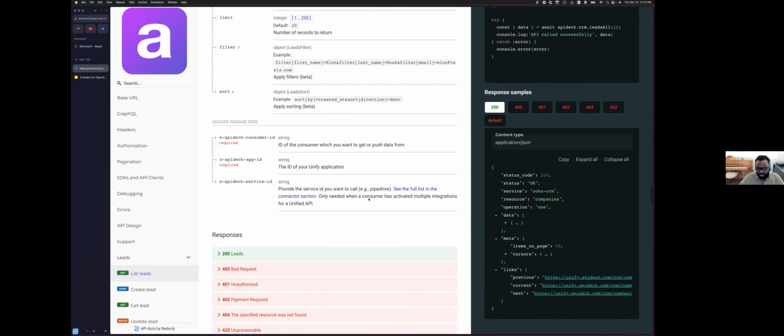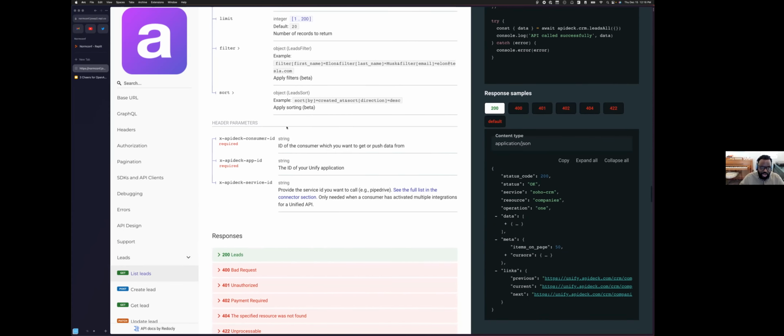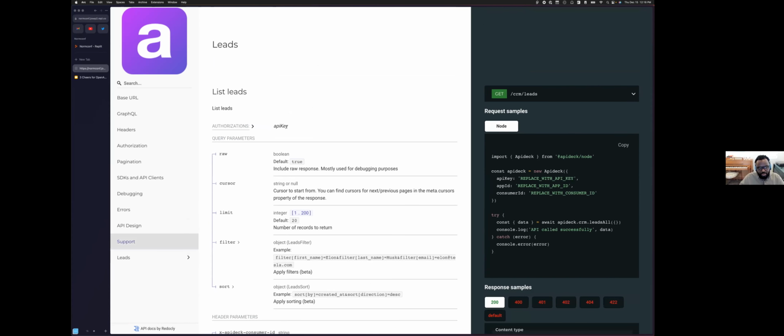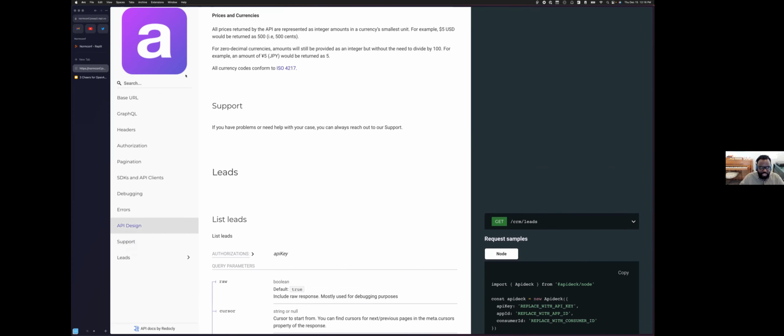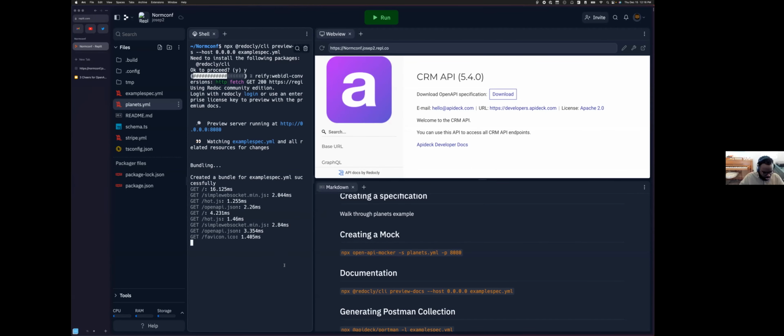And as you get used to using Redocly, you can generate nicer and nicer pages. And Redocly isn't the only tool that works with these OpenAPI 3 specs. There's several, but this is kind of one of the nicest and sort of easiest to use ones. So it's one that I recommend. All right, so let's keep moving here.